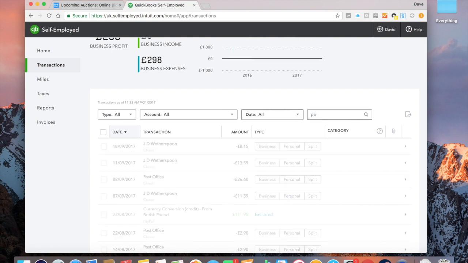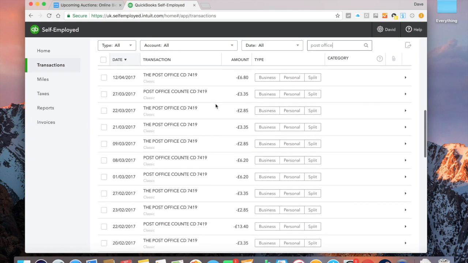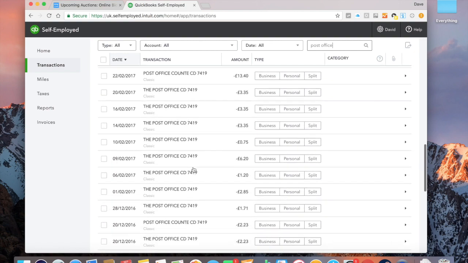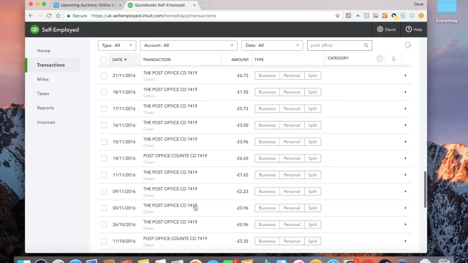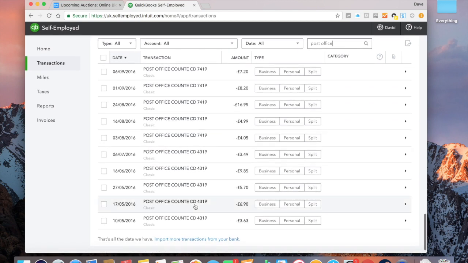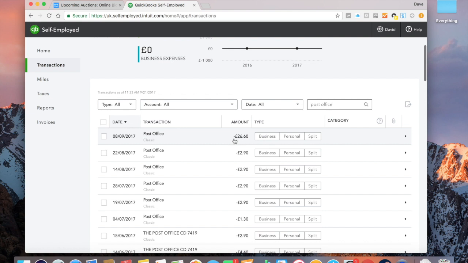I could do the same now for post office. If I just search for the post office throughout, you can see the variance in wording and how it's spelled in the post offices I have used. And they're all in the minus. So that's a big item. There's a laptop I've sent special delivery, and I've actually got a receipt for that.